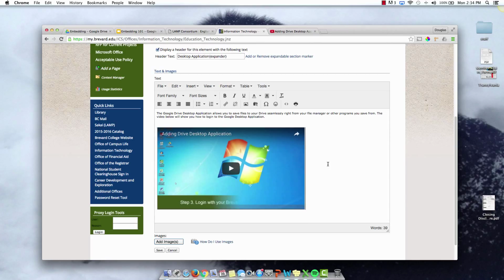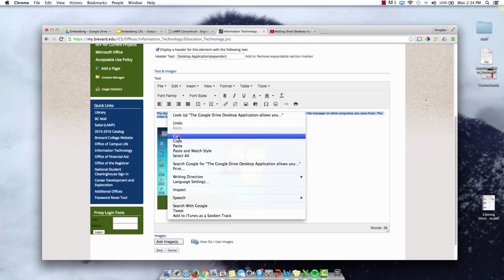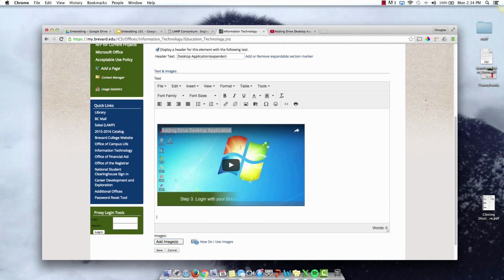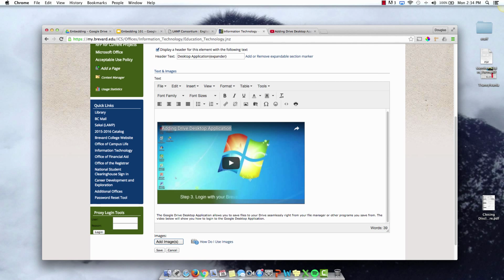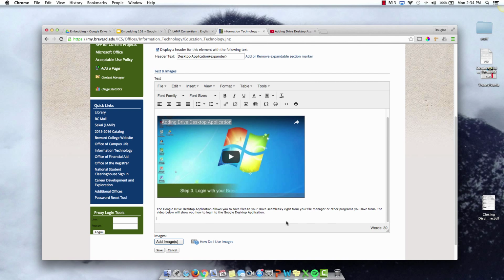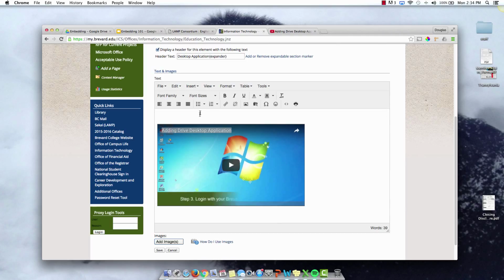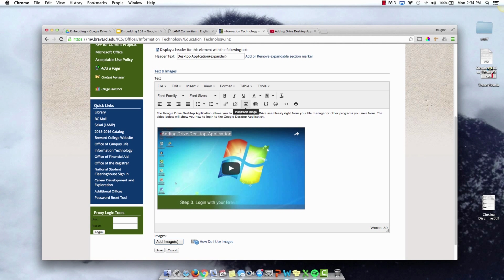So let's see, I should be able to copy it. Maybe just in Google Sites we can drag and drop it, not in this one. But either way, you can then copy and paste this to go below it, so you might have to be a little bit more manual about it, and you can move it around. It's okay to move things once you get the embedded video there. Don't feel like you have to stop touching it at that point.